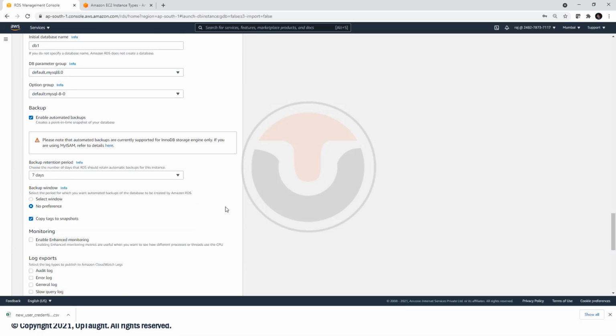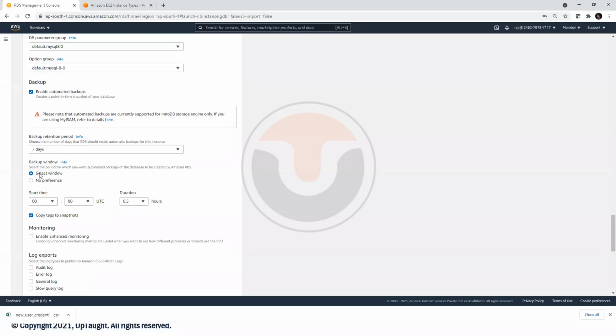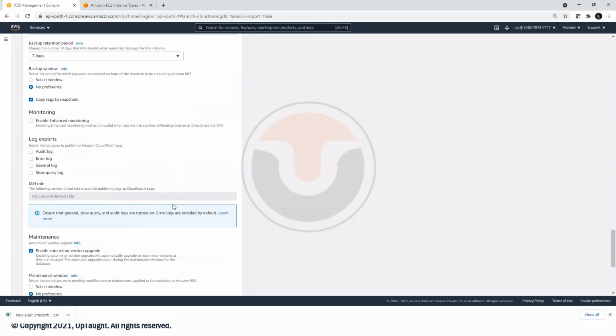So next, you decide how long you want to keep this automated backup, 7 days or 35 days. You can choose any date time between. All right. Then you can choose your backup window. If you don't have any preference, AWS will do it on their own time. But if you want a very specific time when you know that people won't be using it, then you can schedule it for a particular time. But here, I don't have any preference, so I'm keeping that.